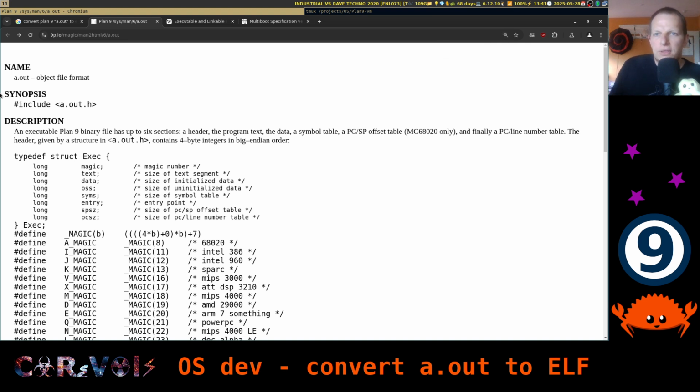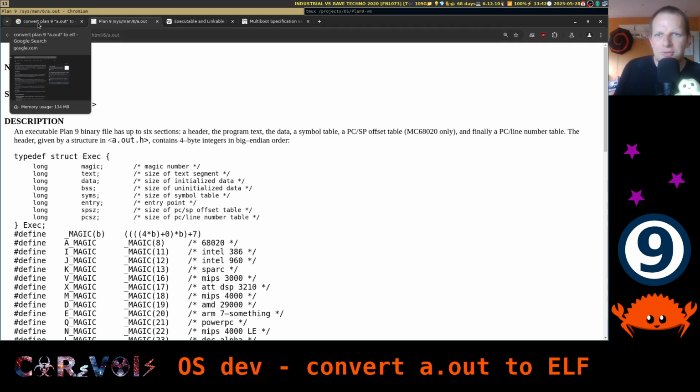So this is the man page. If you have read a classic Unix man page, you might be familiar with this sort of format, right? It's really just text, so you don't have visual graphics to assist you. Maybe sometimes there is ASCII art or something, but in general, it's really just pure text. So you need to get used to that format if you want to digest it, or have somebody explain it to you in another way. Anyway, this is how this format roughly works, and I'm just reading the description for you here.